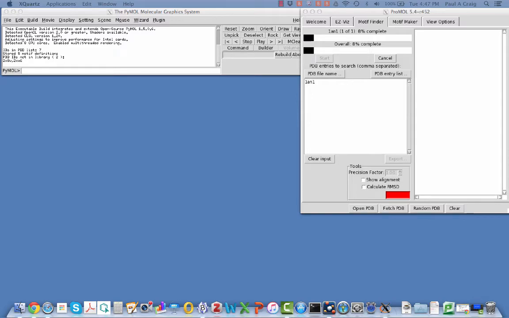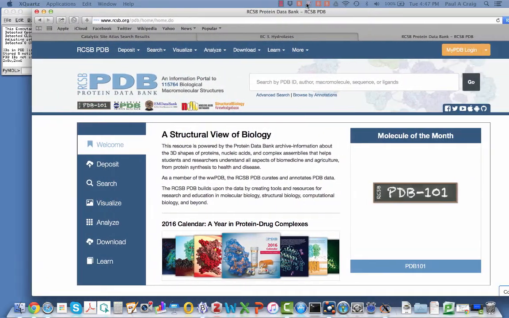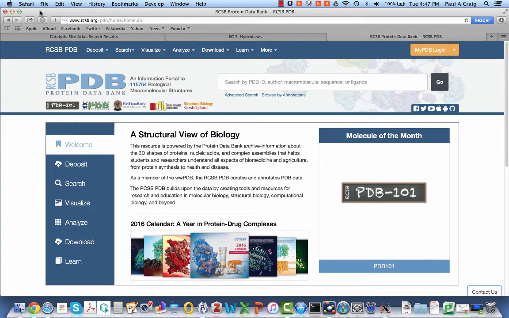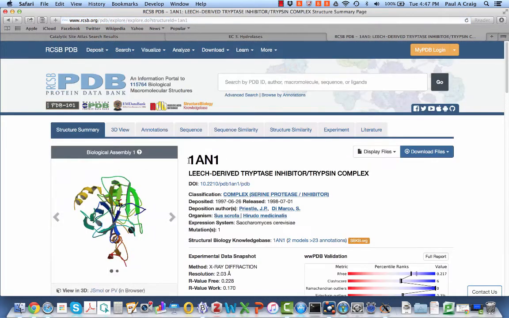While it's running, I want to introduce some resources to you. So we're going to bring a web browser on the screen, and I'm using Safari because that actually still supports Java, and that'll be important in a moment. Here we are at the Protein Databank webpage, and this is where all the structures that have been released to the public are available, all the protein structures. Now I know the structure that I'm looking at because I started with this, 1AN1. I actually did a search earlier today. What I wanted to find was trypsin, but not one of the trypsins that we have in our library. And so I looked for homologs of one of the trypsins in our library, and I found this one, 1AN1.